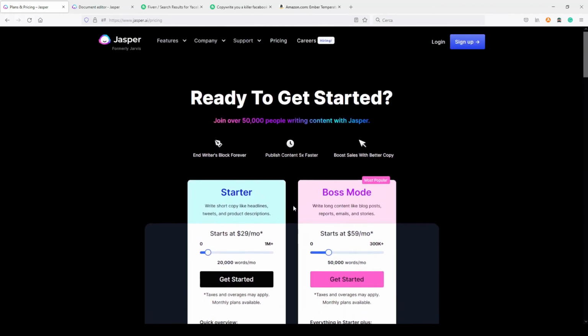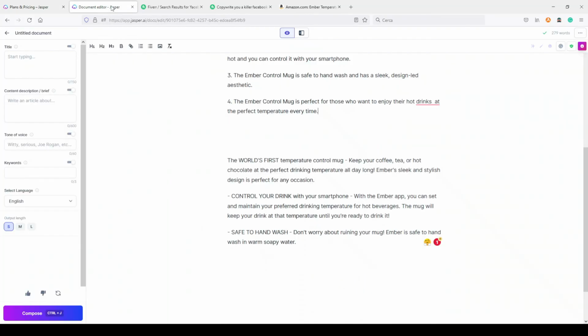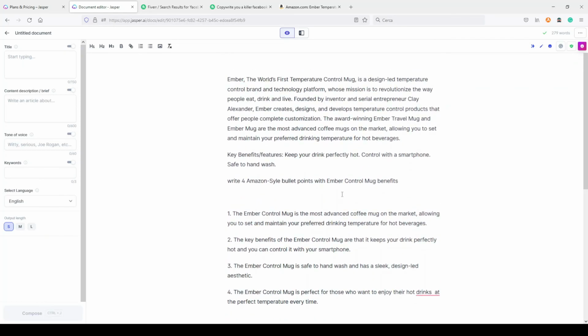There's no reason not to try it because as you have seen, you may also earn money with these AI tools, not only Jasper. I've taken this for this example, but the concept is the same with all AI writing tools. Jasper is the one that can give you quality output, especially if you do something specific like this with templates, or if you write blog posts or emails, copy, for example, using long form editor and boss mode.